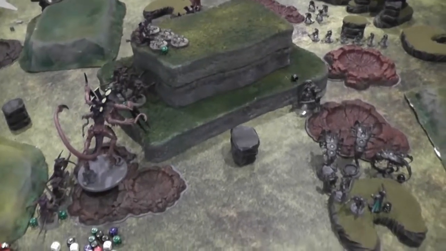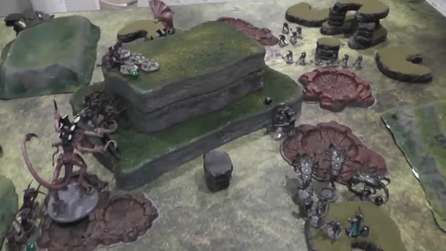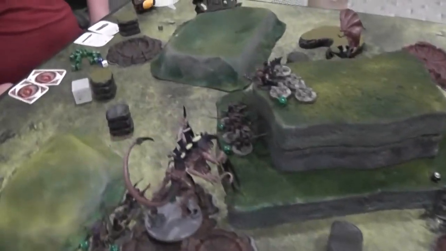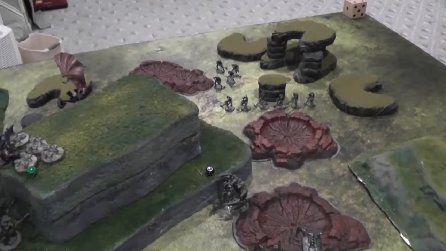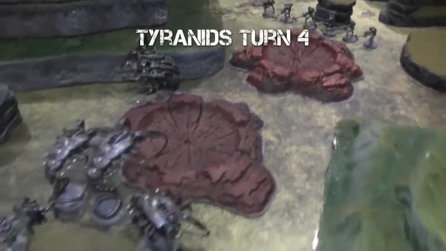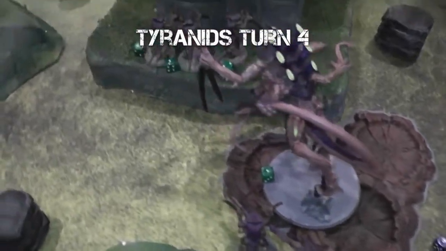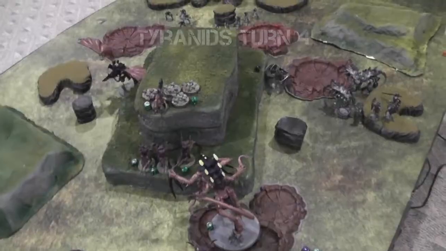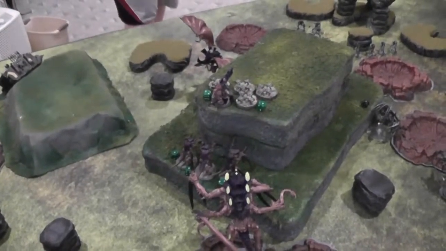Alright, so that's the end of my turn. Turn 4. I've gained 3 victory points, so I'm closing the gap, but not quite there yet. On to Tyranid turn 4. Okay, Tyranid turn 4? Yep.